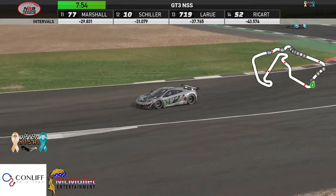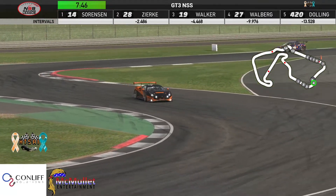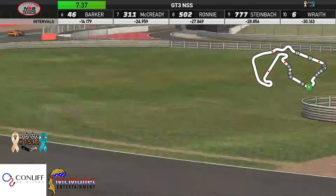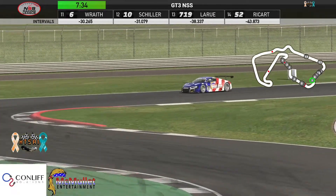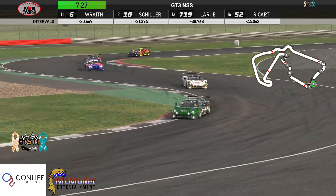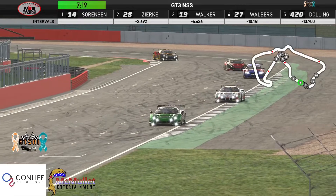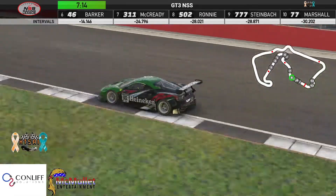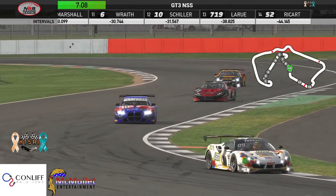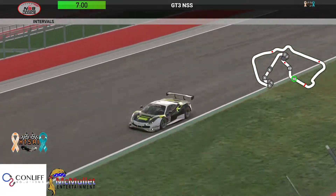Nick Sorensen's lead still two and a half seconds over Simon Zierk. Avery Walker back in third. Jason Walberg has dropped back to fifth and a half seconds back in fourth. Mike Dulling in fifth with Adam Barker all over the back bumper in sixth. McCready in seventh, now ten seconds behind that battle. Ronnie Wimberly has made his way back up into eighth and might actually be gaining on McCready, though three seconds is the current gap with seven minutes left. Dylan Steinbach in eighth, Mike Marshall in ninth, Joel Wraith in tenth. Ed Schiller eleventh, Brian LaRue in twelfth, Julian Ricard currently in thirteenth after that incident.